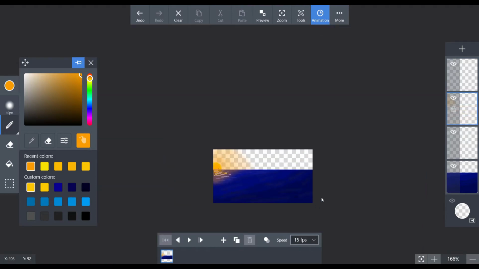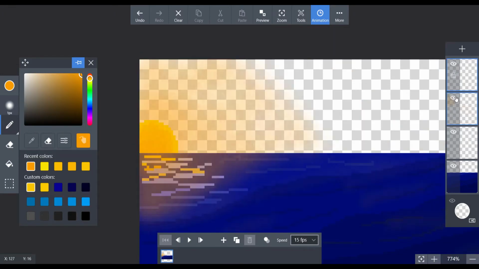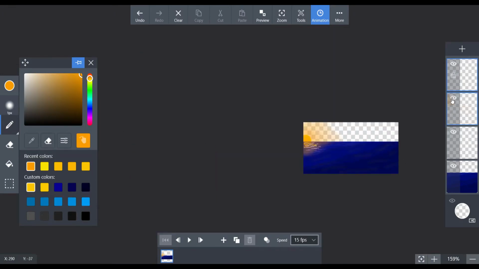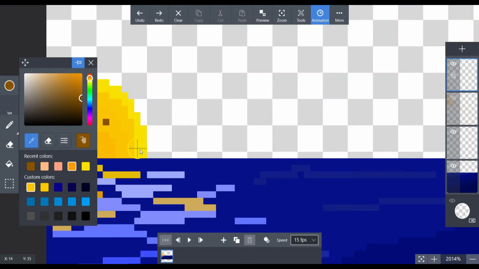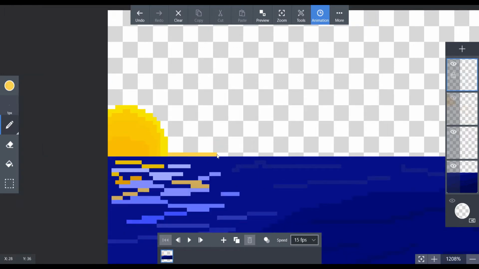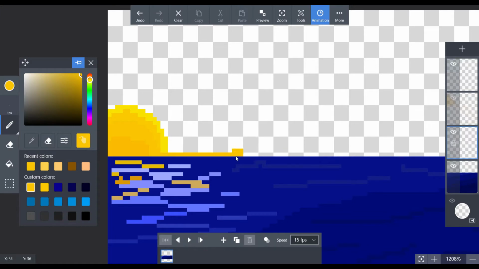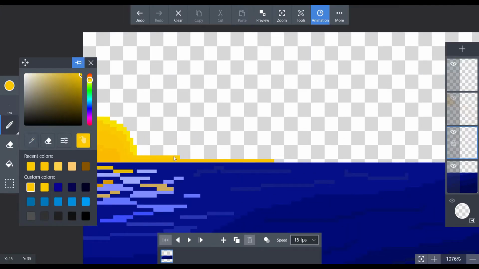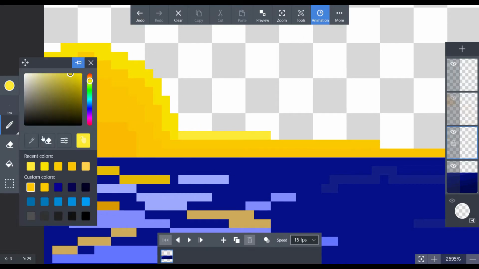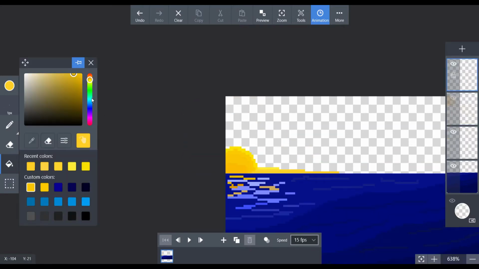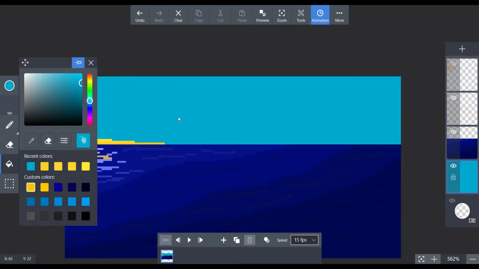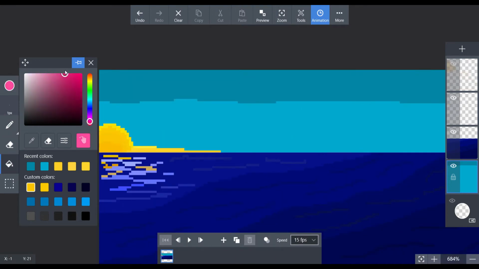So now I'm adding little glare to the tops of the waves, which I did multiple times. Obviously, I have said I'm very indecisive. So I went through that multiple times, and now I think I am changing the sun. Oh no, I'm adding a kind of glare on the horizon effect, which was really a lot of extending it and changing its colors. You kind of have to do most of this by eye, so there was a lot of me changing everything around and messing around with different layers.